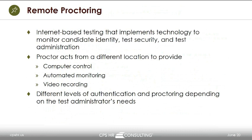An interesting note is that the proctor can even monitor the candidate if there are delays in the administration. For example, if the proctor needs to help troubleshoot an issue, the candidate is still being monitored that whole time. The administration can result, and usually does result, in a video recording of the candidate's administration, maintained for records and usable in the event of an appeal. How long that video recording is maintained can vary, but it typically does result in a video recording of the administration, which is a new consideration with test administration.